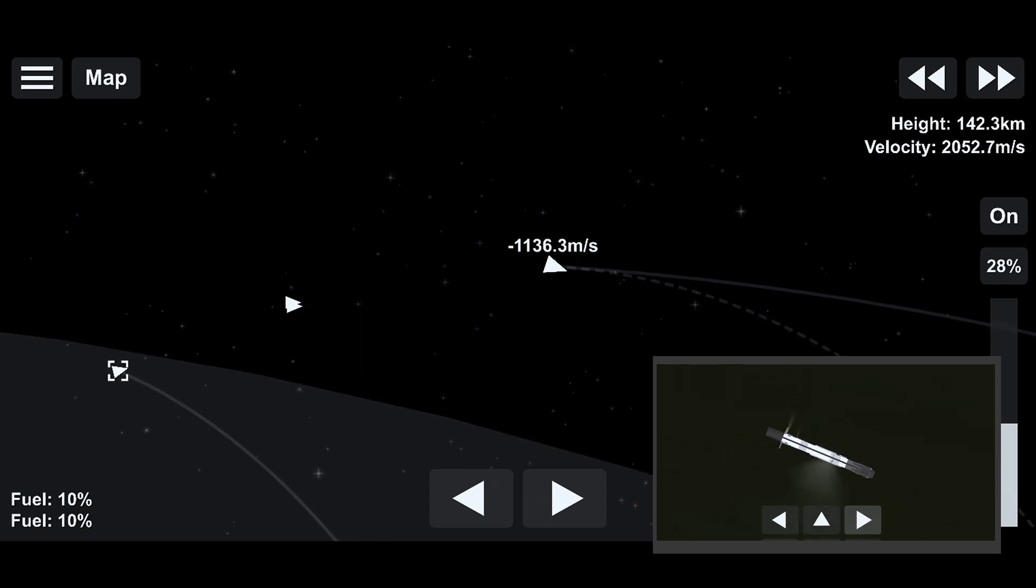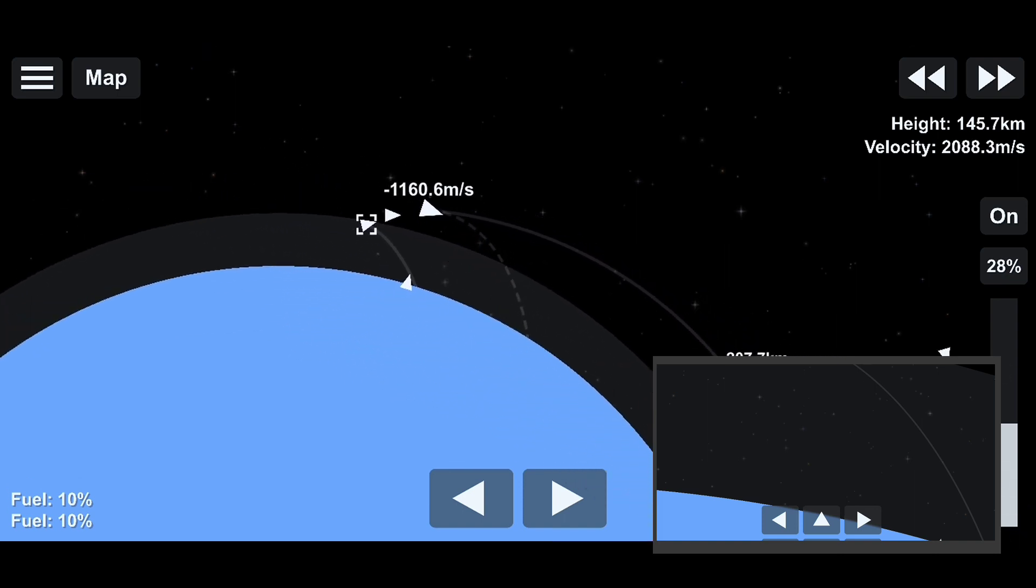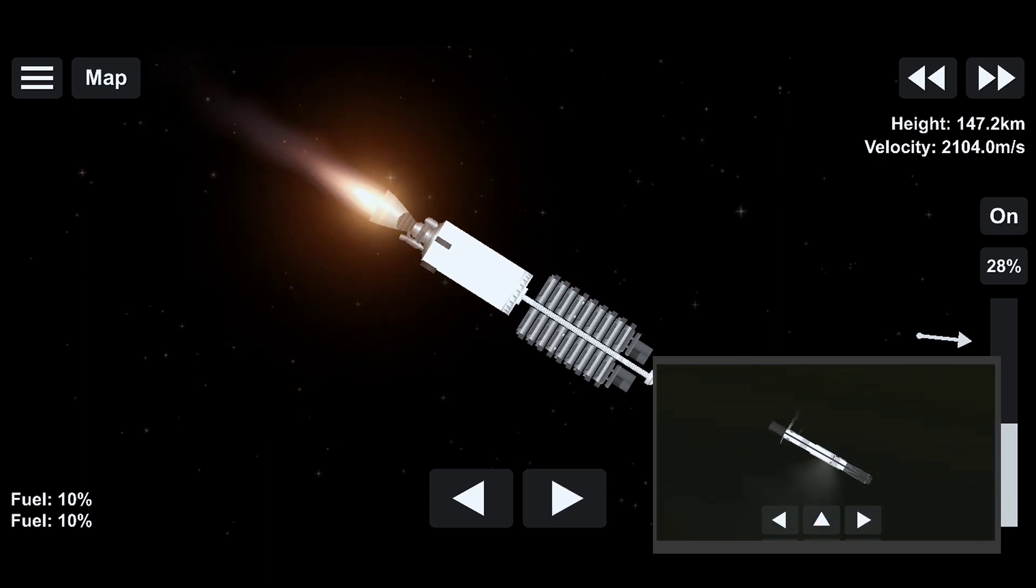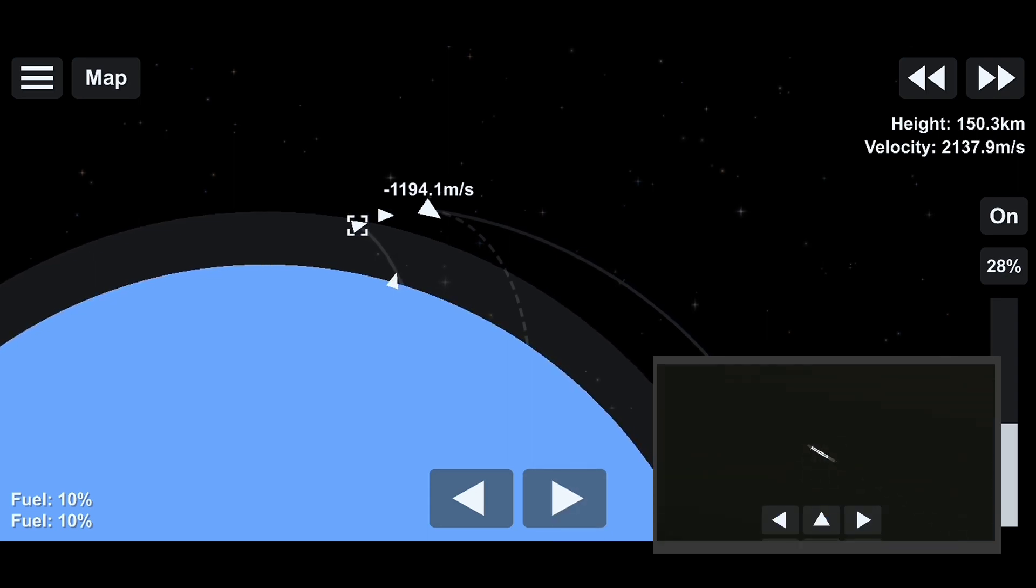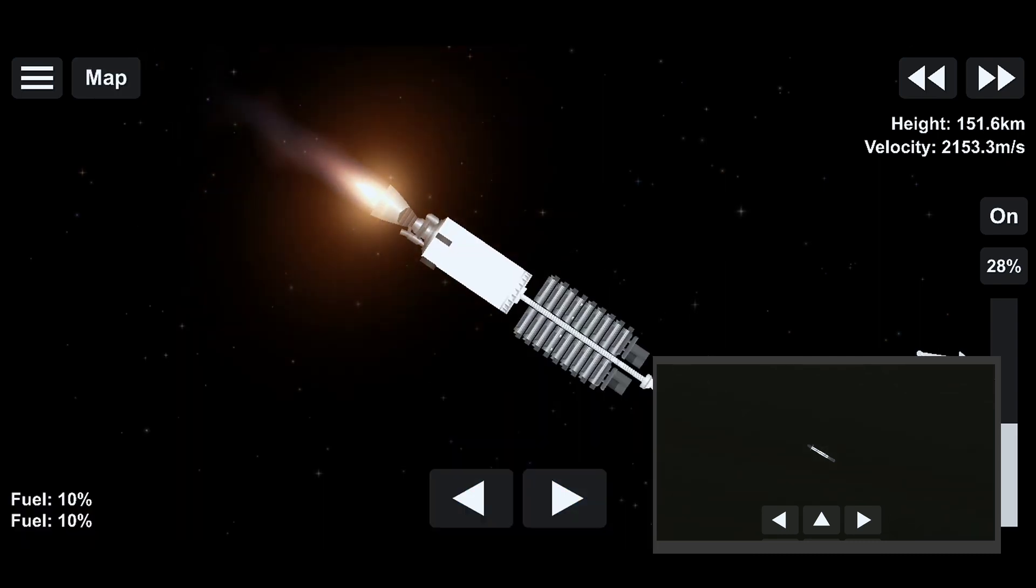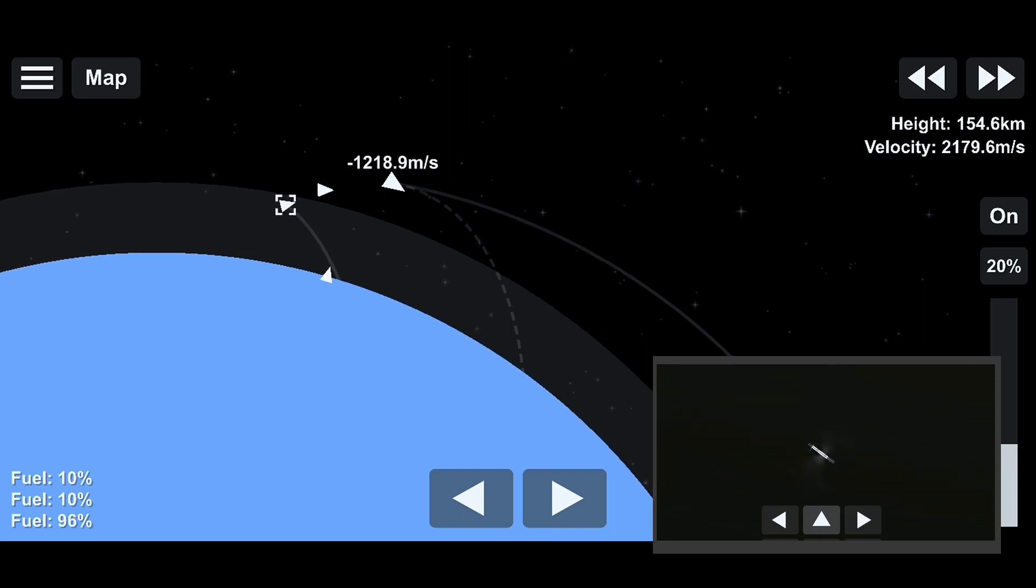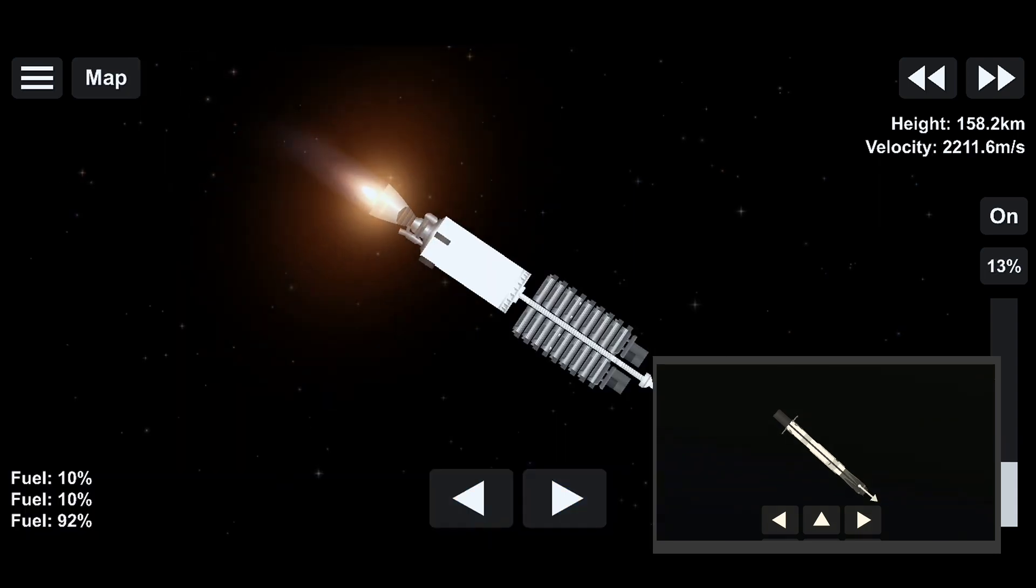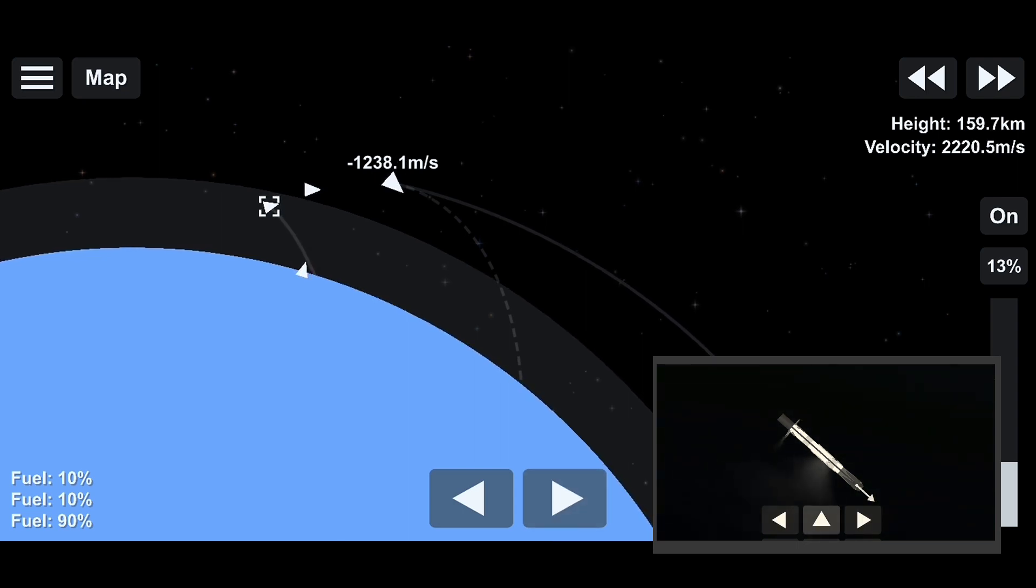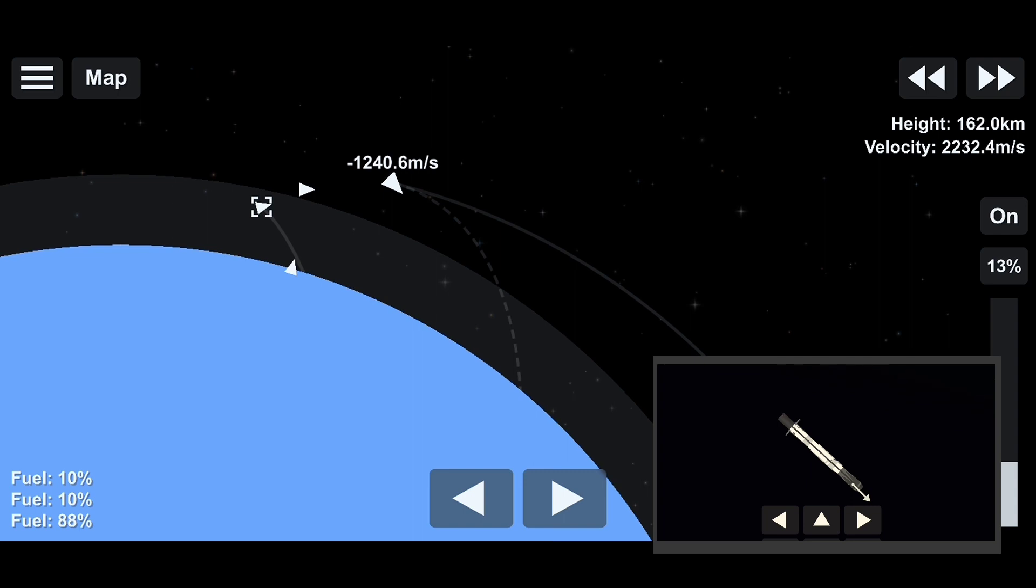So stage one entry burn is going to start in just over a minute here at T plus six minutes and 21 seconds. Stage one is currently navigating home to Earth using both its grid fins and that small spurt of light that you saw was a nitrogen burst from the attitude control system, which is nitrogen gas that helps to orient and guide the first stage as it heads home. There are four grid fins and four attitude control thrusters on the inner stage of the rocket. In just about 20 seconds here, we will hear the call out for the start of the stage one entry burn. This burn will last 20 seconds. Again, it's a three engine burn that will slow the first stage down as it enters the upper parts of the Earth's atmosphere.